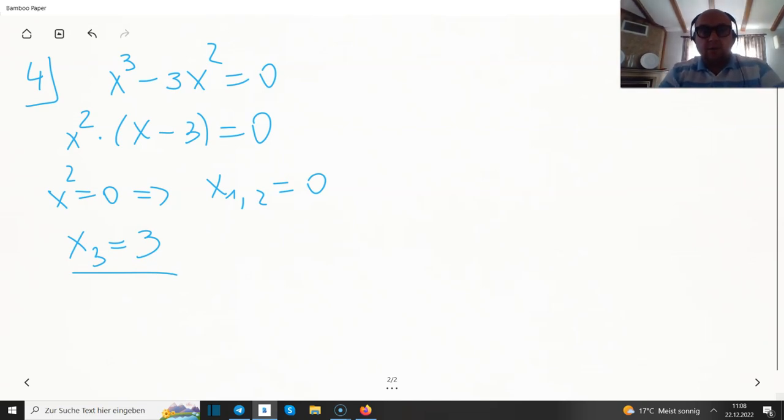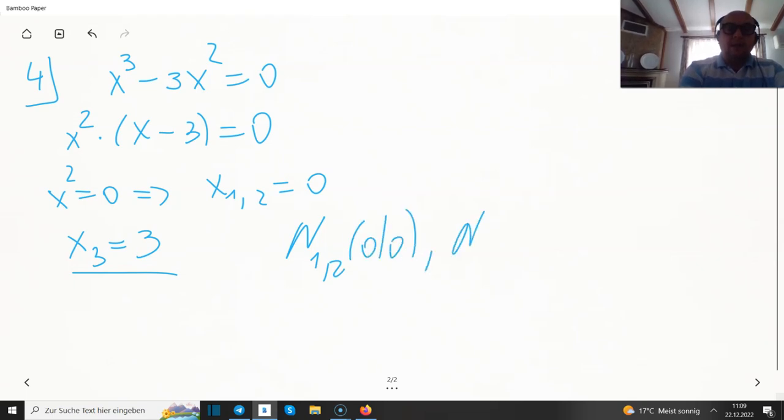There is a difference between those two. Hope you know. If you don't, a double zero point means that the first derivative here is also 0. Think of it, and maybe next time we'll prove it. Okay, so those are the intersections with the x-axis. Basically we have x1,2 at (0,0), and x3 at (3,0). All right. The intersection point with the y-axis, since we go through the origin, is the same point.